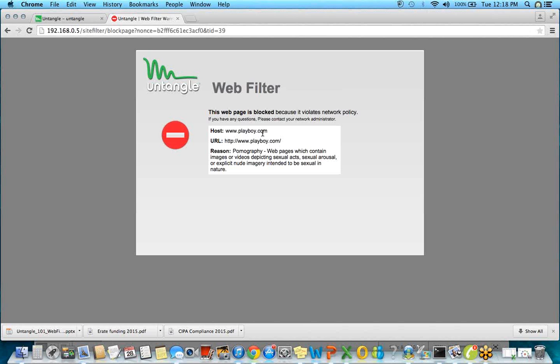In addition to that, we do have a branding feature, so if you don't want it to show Untangle, you can show your corporate logo. If you're an IT solutions staff member or a provider, you can set it up to load your own company logo so that it looks like they can contact you if they have any problems versus Untangle. There really are a lot of options in terms of the branding and what you want displayed. But this is an example of the block page that would show up if that was the case.